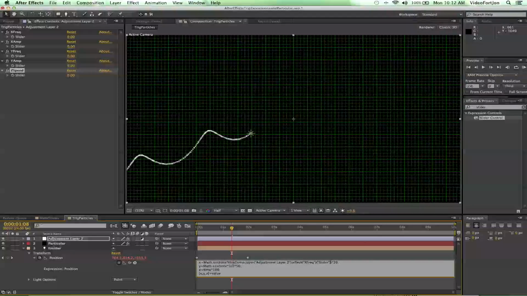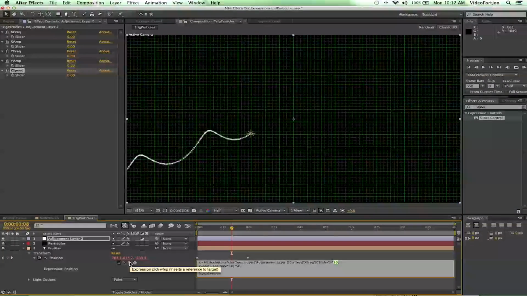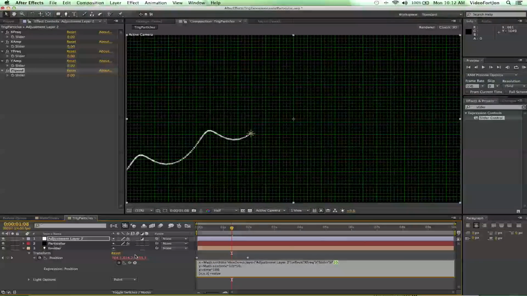It's telling you to go within this comp, and it has the layer, and it tells you the layer name to go into, and then it's saying the effect to go into, and then the name of that effect, which is X frequency, and then it's a slider. So that's exactly what that expression says. It's just a bunch of words. It's called reading. Up and down, left to right, taking words to form sentences. Tylenol for headaches, Midol for cramps.